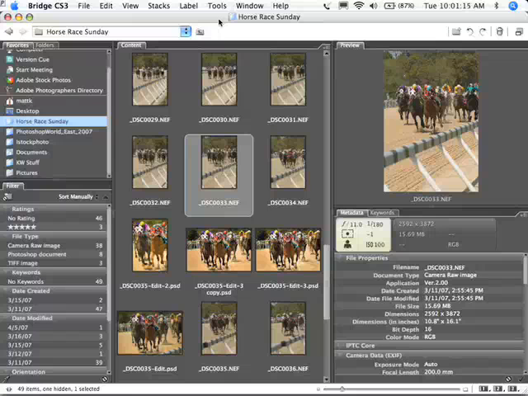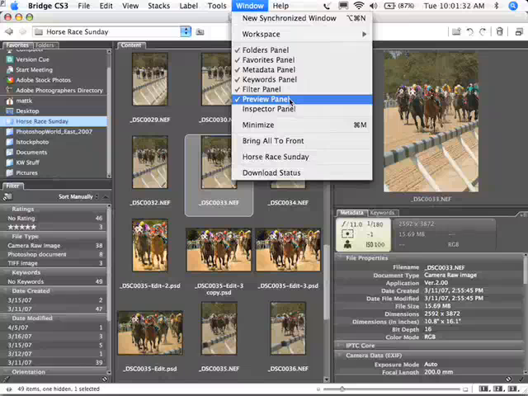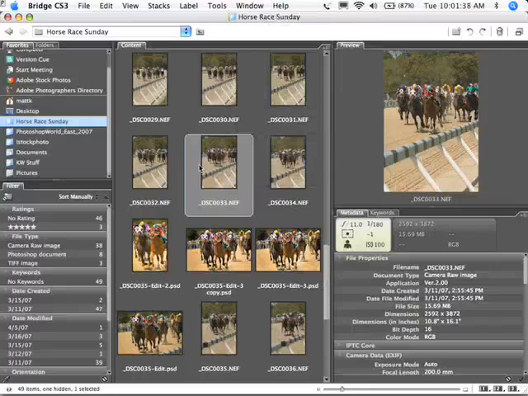Alright, so what you want to do is you're going to notice a preview panel, and by default it's over in the top right corner of the screen. Now, if you don't see it there, you can just go under the Window menu and you'll see down here that there's an option for Preview Panel. So if by chance you happen to have lost it, you can always go find it right under the Window menu.